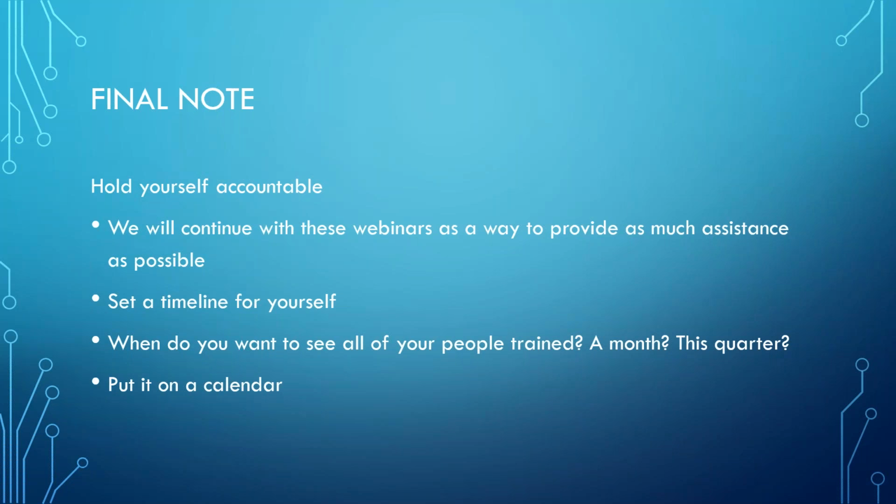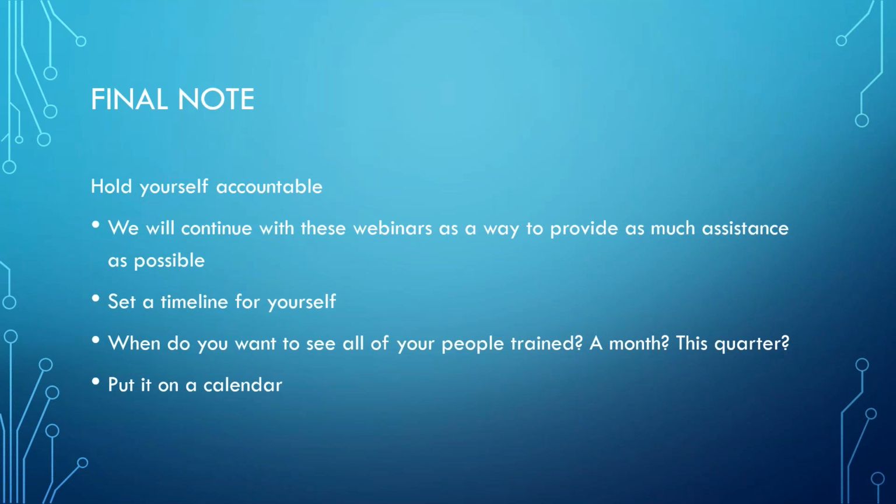But of course, most of this has to be done behind the scenes. And so my recommendation is to set a timeline for yourself. You know, when do you want to see all of your people trained? And really, it's the sooner the better, obviously. One of my favorite sayings is you cannot get unhacked. Once something happens, it's like a fire. You can rebuild a burned-down building, but you can't undo it. So when it's too late, it is too late.